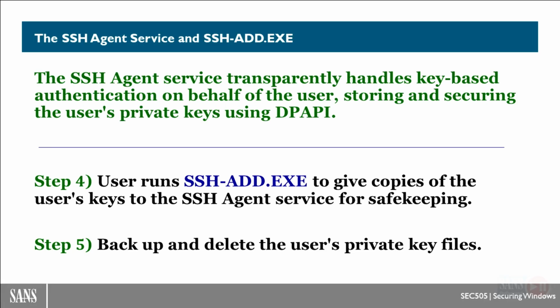Now, the nice thing about this service is that when I authenticate to another machine, and I need to use my private key to authenticate to the other box, it's actually the SSH agent service that does the authentication for me. In a sense, I'm no longer protecting my private key files myself, like with permissions on the hard drive or some other tools. In a sense, I'm outsourcing that work. I'm giving my SSH private keys to the SSH agent service running on my box. It's up to the agent service then to encrypt those keys in memory and encrypt those keys on the hard drive. Now in Windows, how's this done?